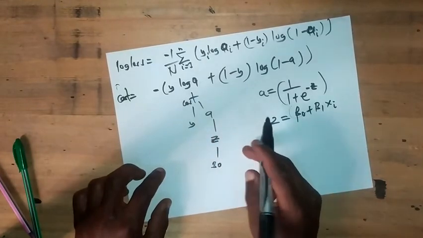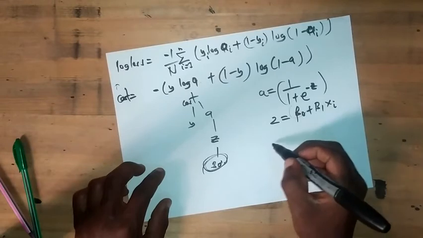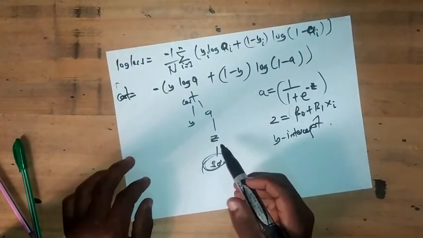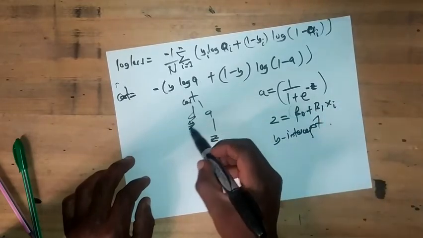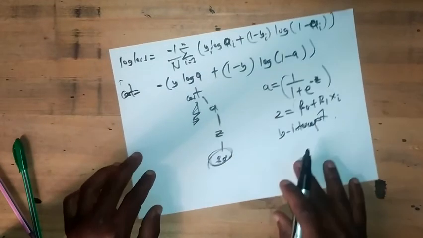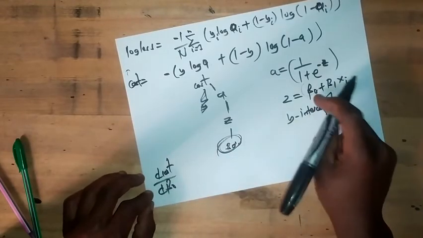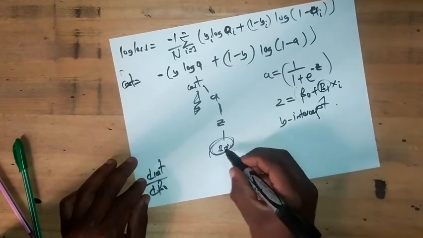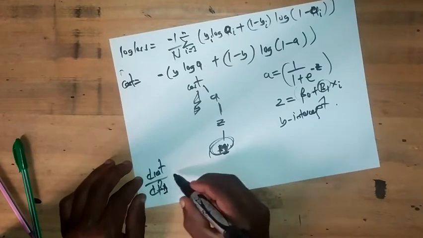Now, if we're going to differentiate with respect to beta 0, this is the thing we want to find first, the intercept, the y-intercept. Since we are going to differentiate with respect to beta 0 and beta 1, let us ignore this side. We're just going to go with this root. Let's first start with the slope. This is the hardest part. Okay, beta 1.